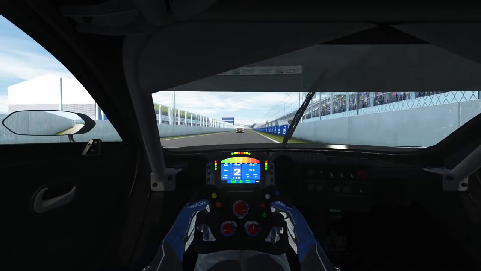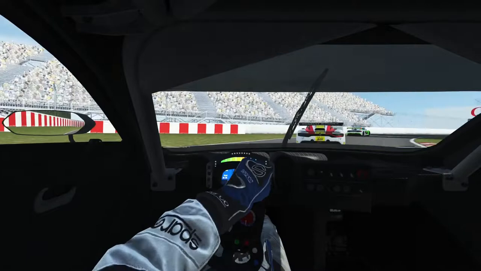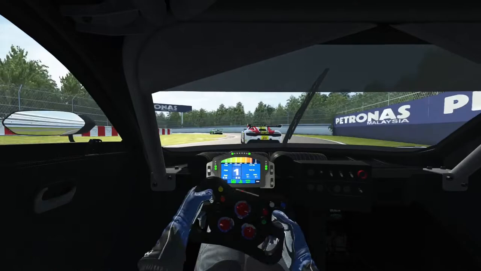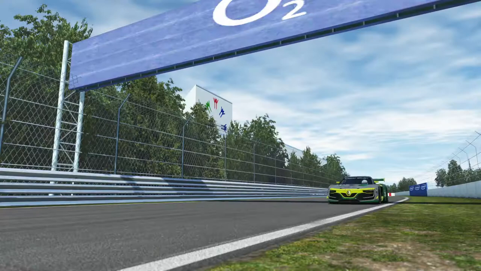Alright, let's see if we can make some gains on this car ahead. P14. Almost at that coveted top 10. Gotta find a good place to pass this guy. Right side. Clear right. Yeah, that'll do. Nice one, Brandon. Good pass. Nice front. Thanks, Jim.